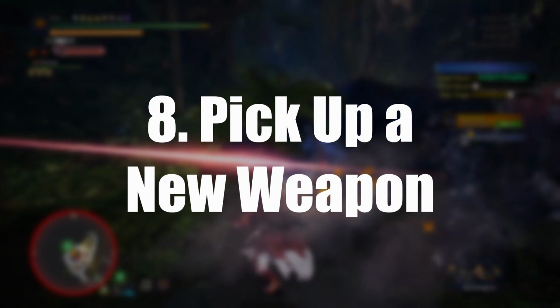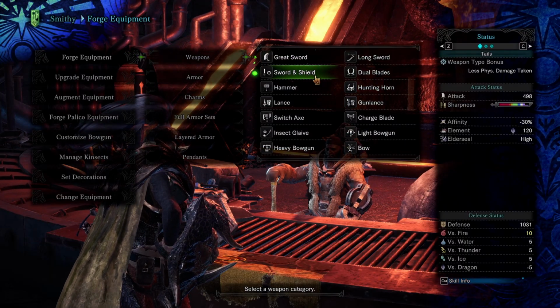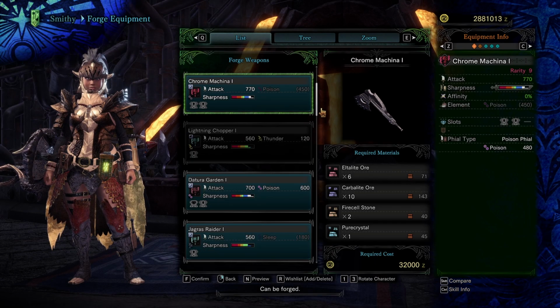Number 8, pick up a new weapon. I gotta make a whole video about this someday, but maining only one weapon is like intentionally deciding not to interact with 13 free DLCs for this game. Each of the weapons are so different and offer new playstyles and challenges through the game, it's honestly a blast to learn a new one. I don't think everyone must do this, but it's just something to consider.